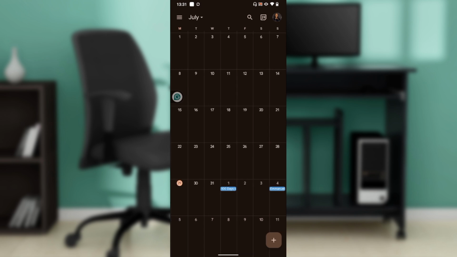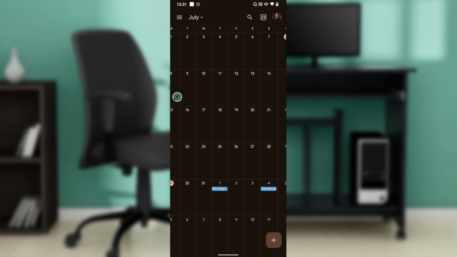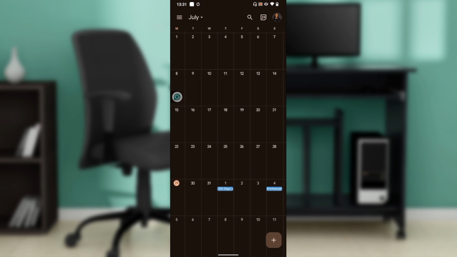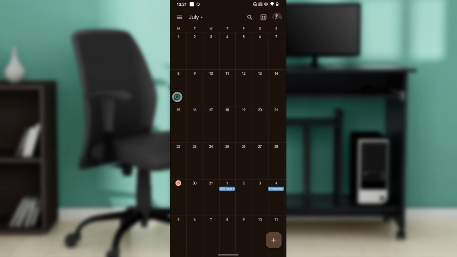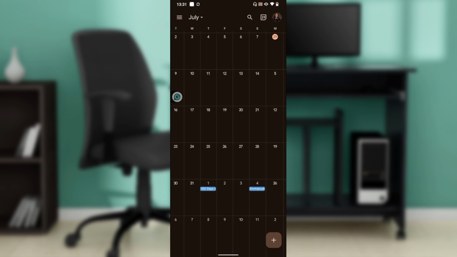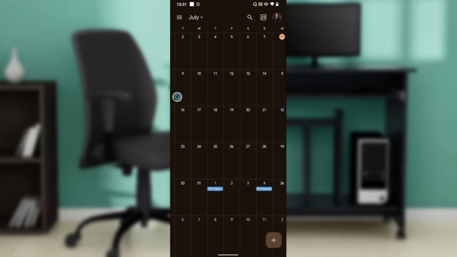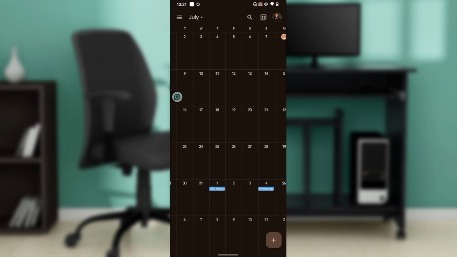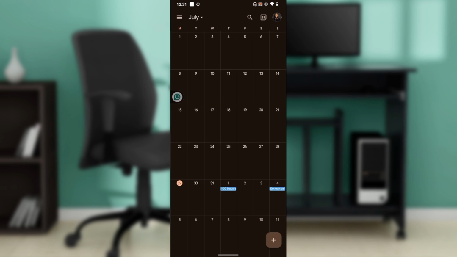So as you can see, I have some of my events already created and the events are colored blue. So as you can see, this blue, we have the 100 days of glory, and we have another event created for Thursday, and of course an event scheduled for Sunday rather, which is for that's 1st and 4th. So let's say I want to delete this event from my Google Calendar.